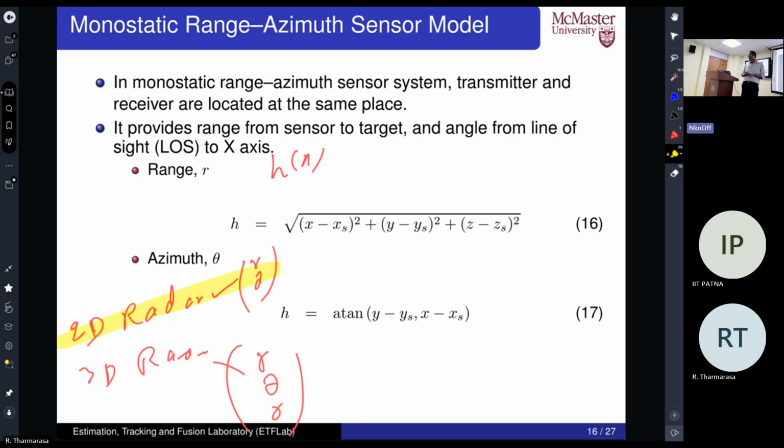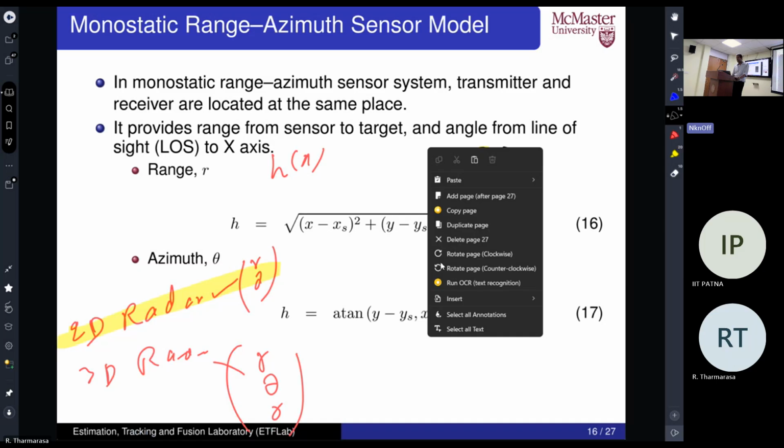In that case, you would do the tracking in 2D. If two radars are there, then you can estimate the height. Both are giving measurements of one target. How do I get it? Can somebody answer this question?